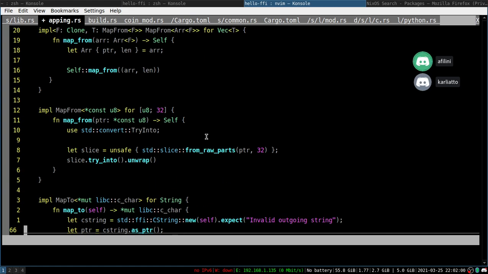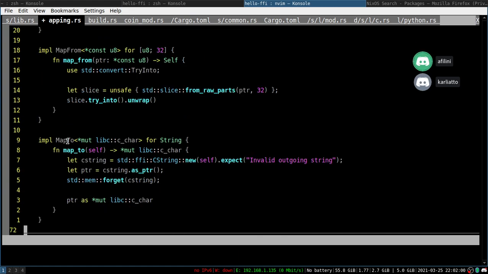We implement also the other way around. We can take a string and transform it into a C character pointer, for instance. We also have to forget the string ourselves, otherwise when this function ends, this value would get dropped, and then we would be returning a pointer to freed memory.